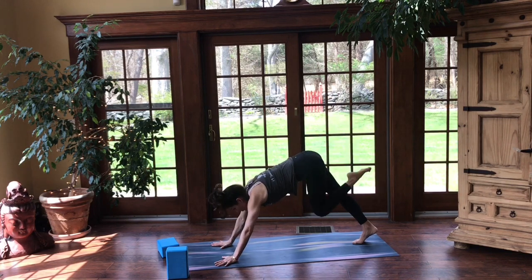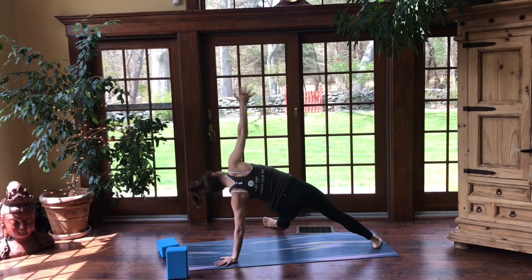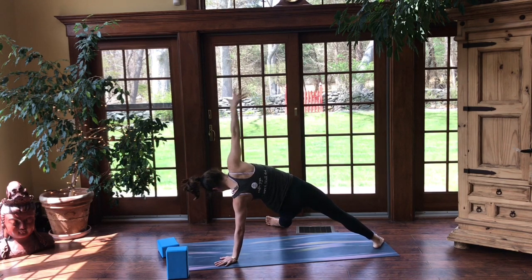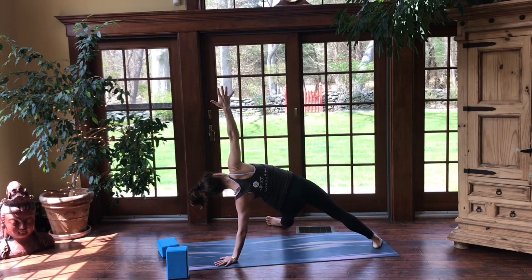Pull the left knee and cross it over to the right and thread it through to rock star. Don't drop down, lift up and take that top arm and reach it back. And I'm really gluing that back foot down and this shoulder sliding down. So it's okay to see the back side of my body here because I want you to see how I'm integrating and protecting. Slide that left hip down, slide the left shoulder down.